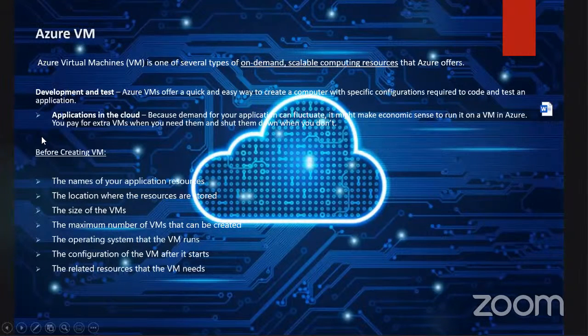So when I say Azure VM, before creating a virtual machine you have to decide the name and the location. For example, Reliance has an application. The client will tell you at the first meeting that most of their customers are in Bombay, say 10 lakh customers using this application in Bombay. That means you have to deploy your application in the data center in Bombay, not in America or Chennai or some other distant place. If you keep your application near your end users, where more people are accessing it, the latency will be reduced.